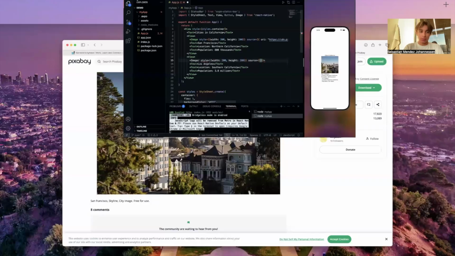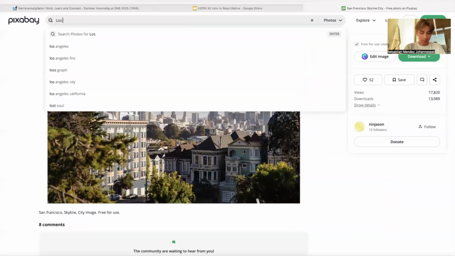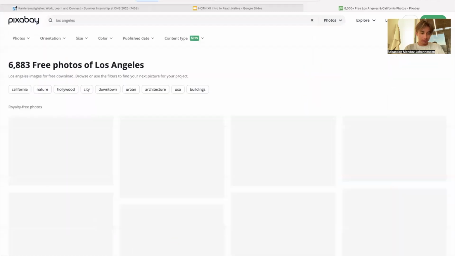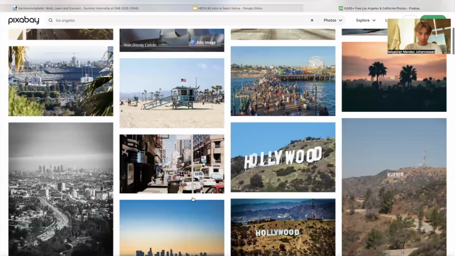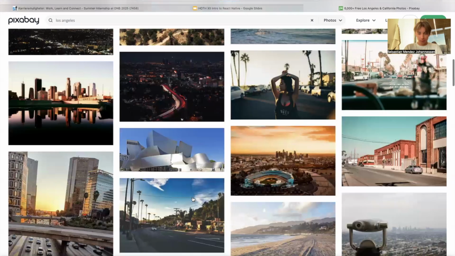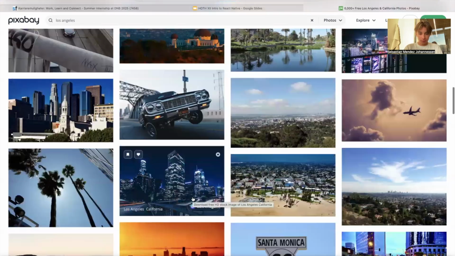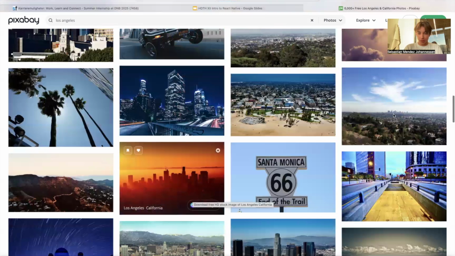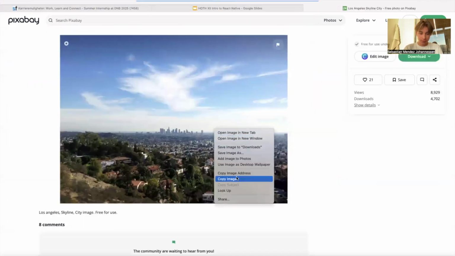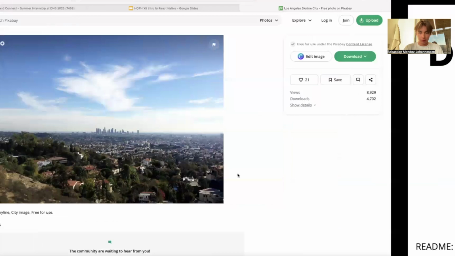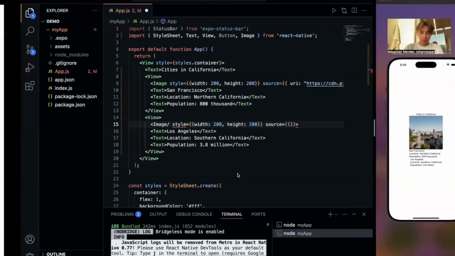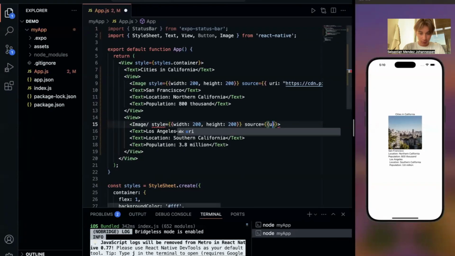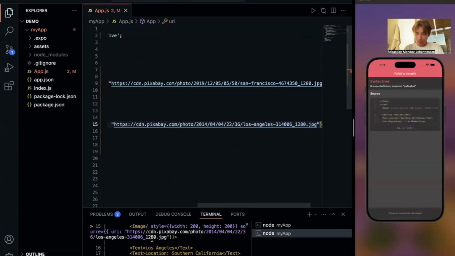Okay, let's find a nice picture of LA. This looks nice. Let's just copy it. And as I did for San Francisco, just paste it in here and save.